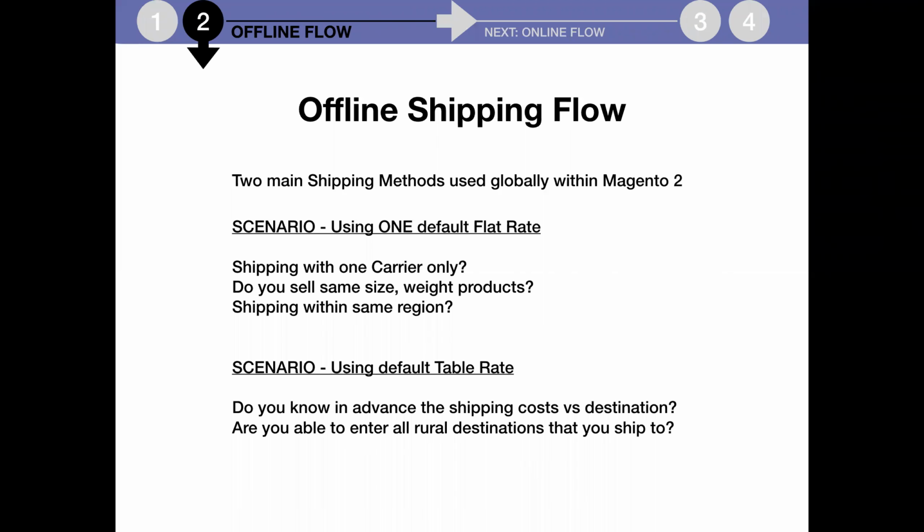Are you able to enter all rural destinations that you ship to? And do you enjoy creating custom shipping quotes for your customers manually? Because there may be some regions that were left out and your customers may reach directly to you in order to generate custom quotes for them.